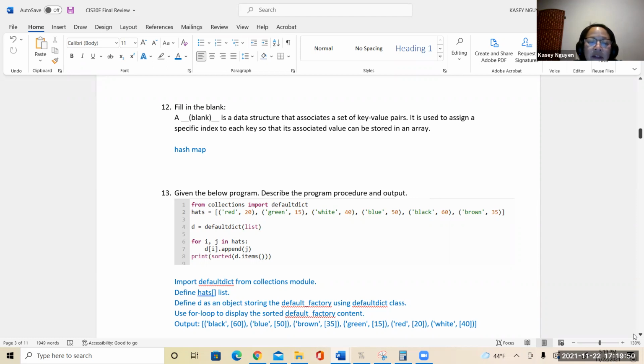Then the second line, we define a hats list. Then on the fourth line, we define an object called D, and it's going to store what's called the default factory using the defaultdict subclass or child class from the collections. So the defaultdict class.